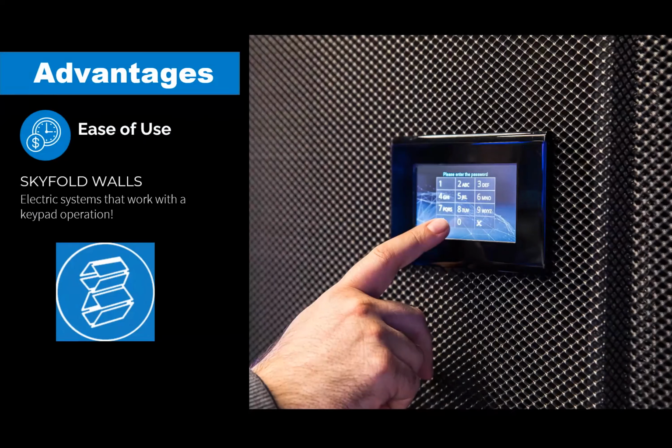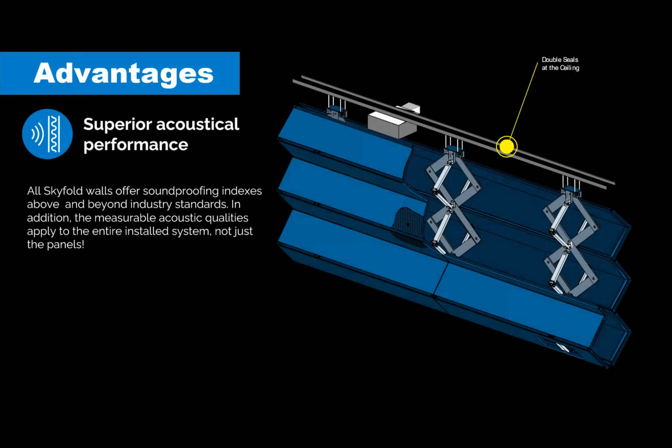Oftentimes we hear of the facility teams being called in multiple places all at the same time to reconfigure space, reconfigure walls. Not too many professors or teachers or TAs operate their own walls because they're cumbersome, they're heavy, they're hard to use, they haven't been properly trained, etc. Well, with the advantage of an operable partition, anyone can operate the wall. We have some options with control paneling, so you can have a key with a push button, but then that means that the person with the key has the control. When you open it up to the digital touchpad, anyone can be issued a 4-digit access code to operate the wall. So a professor with a teaching assistant or a trusted student, anyone can operate this wall with the code. And so you don't have to wait for the facility teams to come and move that.